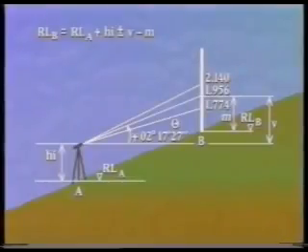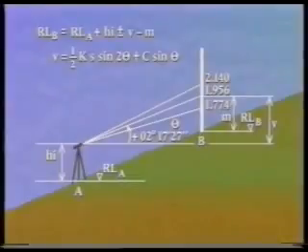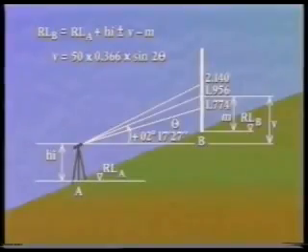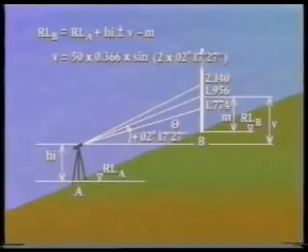The vertical component V is positive for angles of elevation and negative for angles of depression. In this case, it is positive, and it is obtained from V equals half Ks sine 2 theta plus C sine theta. As before, K is usually 100 and C is usually 0. Therefore, the formula simplifies to V equals 50 S sine 2 theta. And in this case, substituting for S and theta gives V equals 50 times 0.366 times sine 2 times 2 degrees 17 minutes 27 seconds, which equals 1.462 meters.